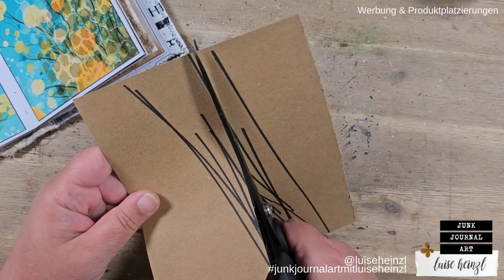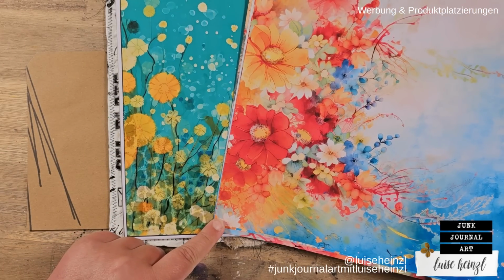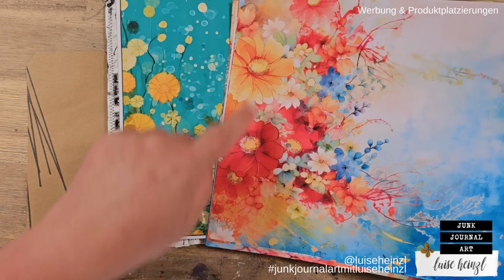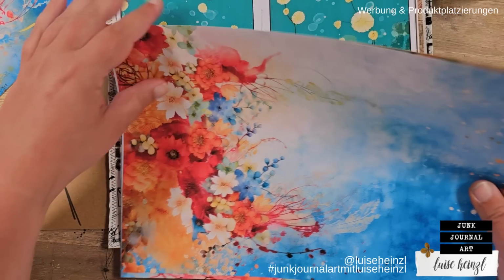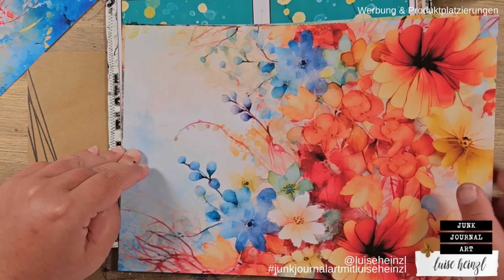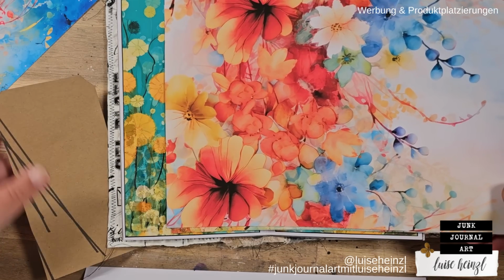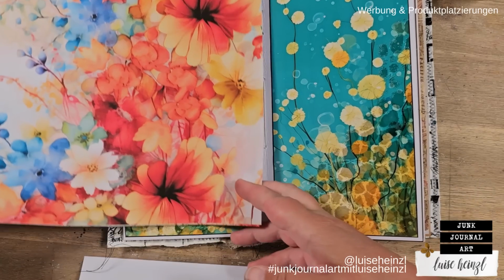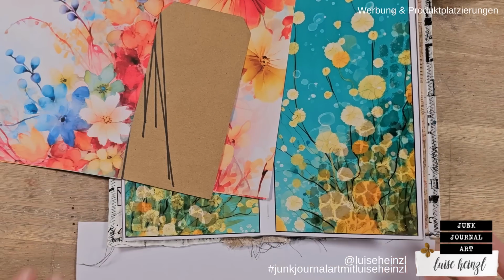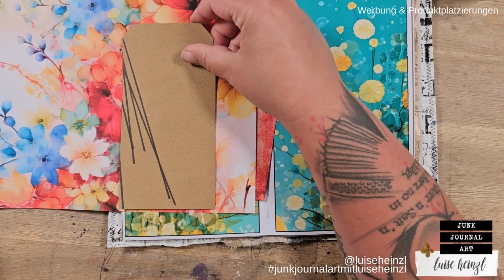And we can also perhaps take the page to see what we would get here. I think this could be really nice. I really like both of these bigger flowers in combination with the smaller ones. I think that could look really interesting on a tag. What about something more, if we turn this around, more like bigger? Not so schier. Schier, that's an Austrian word. And that's something like not so bad.